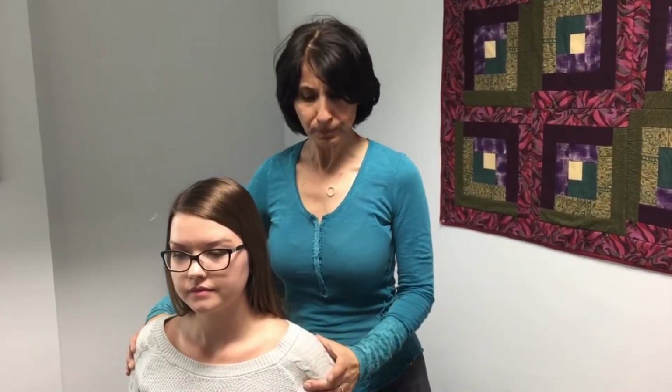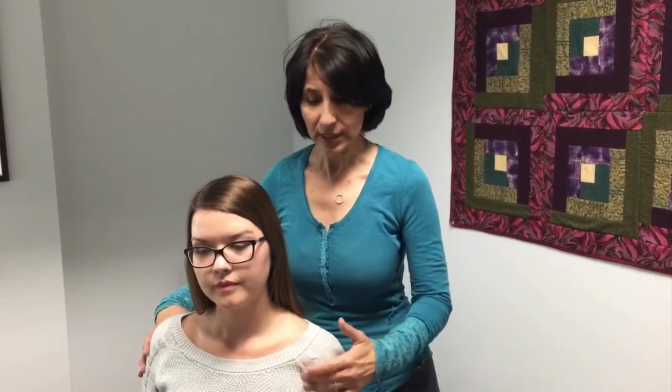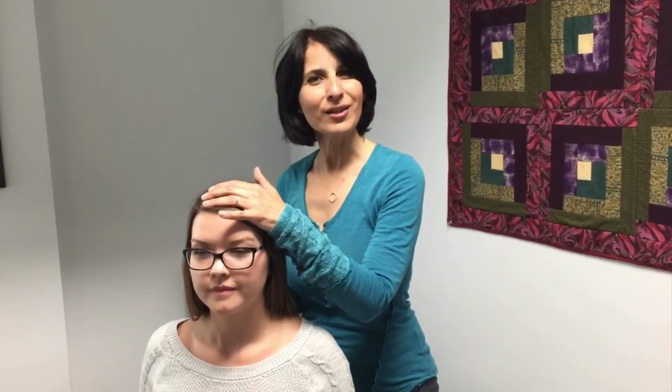We work on doing ART, which I've done many videos on, for different muscles that are engaged, like your supraspinatus, infraspinatus, your pec minor. This is the pectoralis muscle, which needs to be worked on so it lets go, and then these muscles need to be pulling the shoulder back, and of course strengthening the back of the neck muscles so it can glide the head back. We go with the adjustment of the cervical spine and adjustment of the shoulder and the AC joint as well.